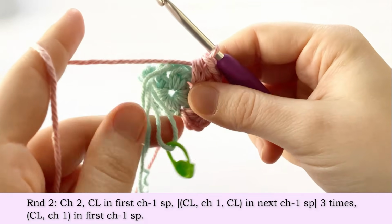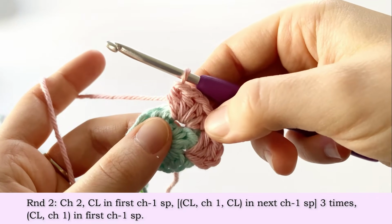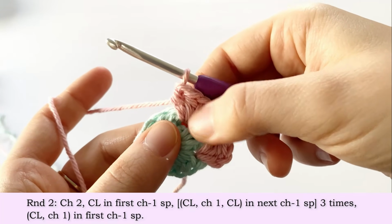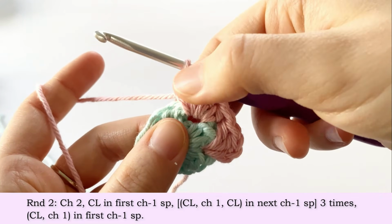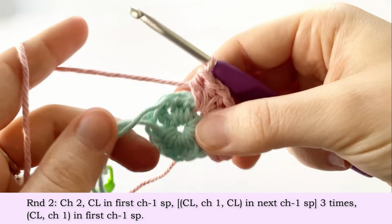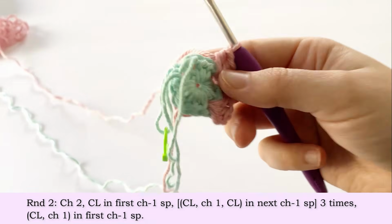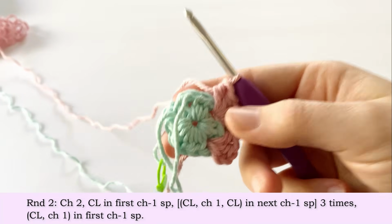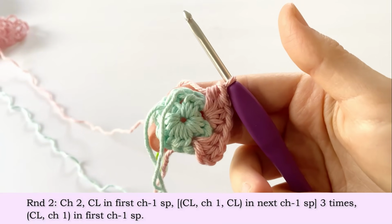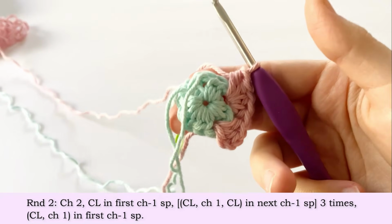If you haven't arrived at your stitch marker yet, you're just going to go into your next corner and repeat what we just did in this corner. So a cluster, chain 1, cluster, all into that same chain 1 space. Okay, now this is key. This is a key part for how we're going to change color and set it up for future rounds. It can be a little bit tricky when you first get going, but it gets a lot easier as we go along.